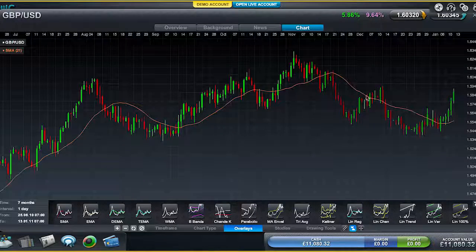It helps you identify, are you in an uptrend? And also it helps you identify if things have suddenly changed. For example, when we break above the moving average right here, as you can see, there is quite a big upswing higher in price. And that's something that you guys at home can take advantage of.